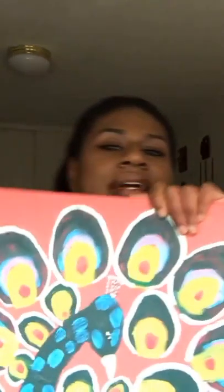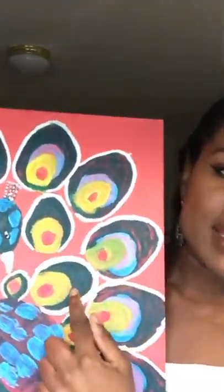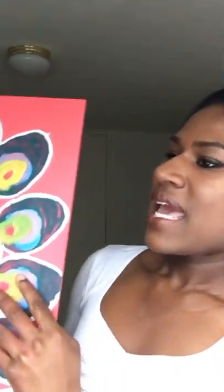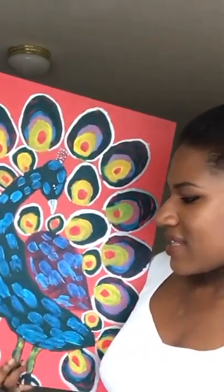Another thing I had — I think I did this my sophomore year — is a peacock. I had push pins on each of the feathers, and what I would do is hang my necklaces on them. It was really cute on my wall, and people would always come to my room and tell me 'Samantha, that's a great idea!' All my long earrings and necklaces would just hang from these feathers. It's a creative and helpful solution, especially if you have a lot of jewelry that you can't just put in a drawer.